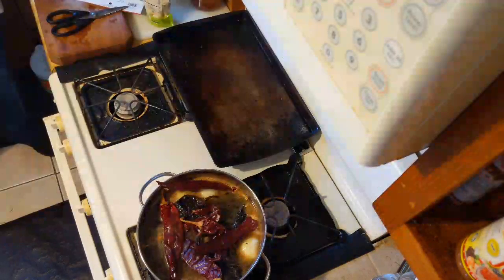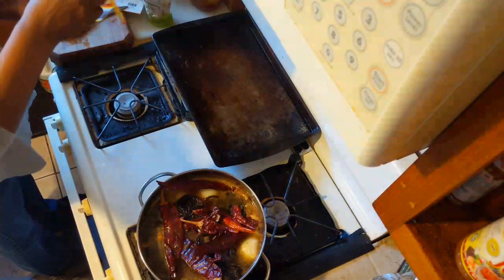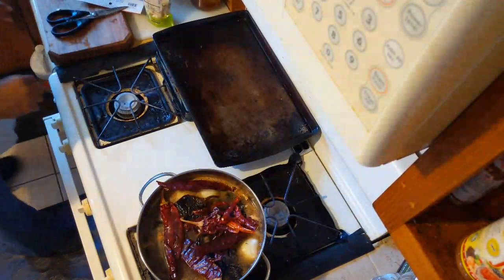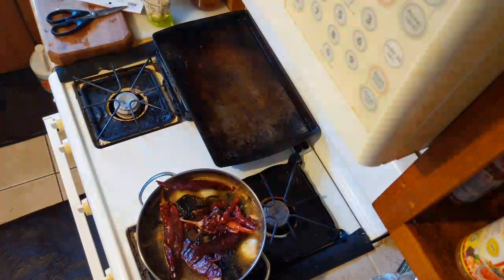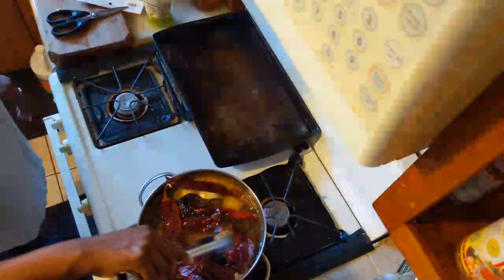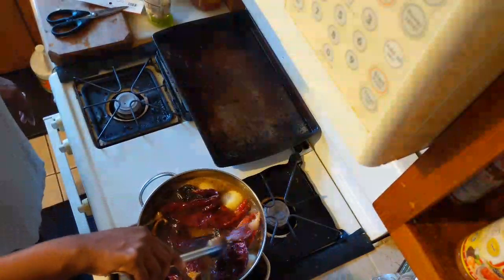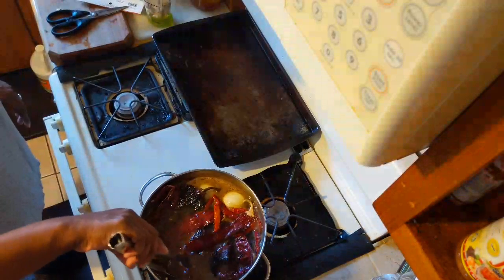For some reason, it's got a string in here. And those are the regular chili peppers, the arbol. Yeah, say it in Spanish. I don't know Spanish. Spanish is easy to read, but if you don't know what you're saying, you just don't know what you're saying. Because they don't have silent letters like we do in English. So I'm going to push these down in here so they can cook. Maybe I should have got the bigger pot. I think it'll be okay.